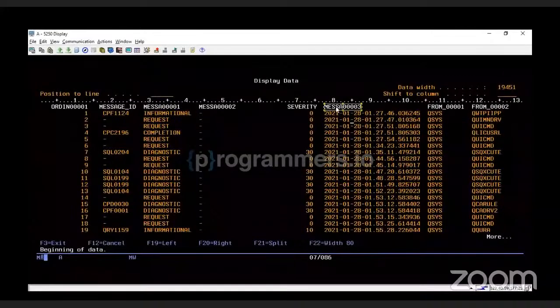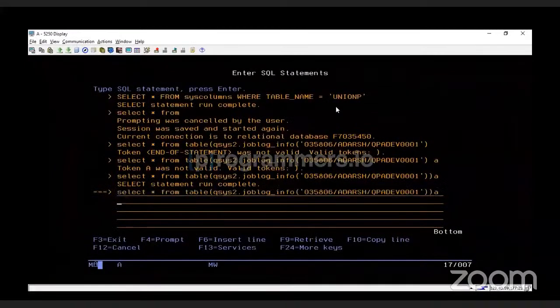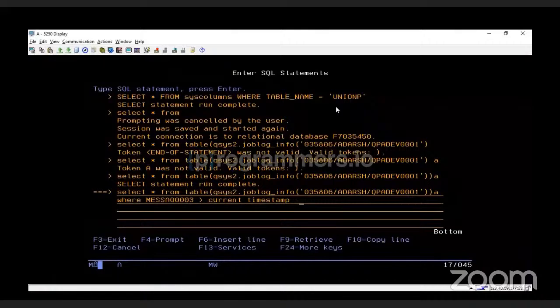For example, we will use a where condition over here where this is greater than current timestamp minus 1 hour or minus 20 minutes.